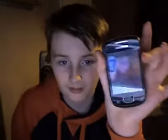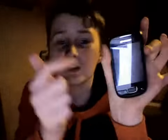This phone, there's some pros and some cons about this phone. I'll say the cons first, get them out of the way. This phone freezes when it gets cold. It's like flipping living, this thing. Freezes when it gets cold. And also, guess what else it does? It lags out your apps. So even if you had nothing on here and just, let's say, Angry Birds, you'd be playing for a minute, and it'll lag. That's all it'll do, it'll just constantly lag.